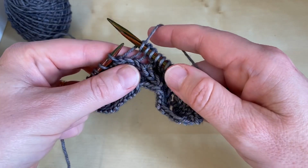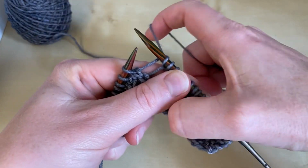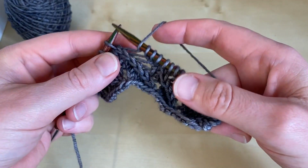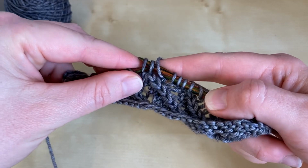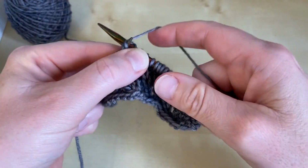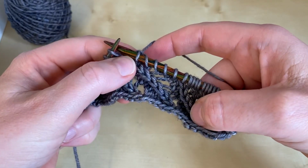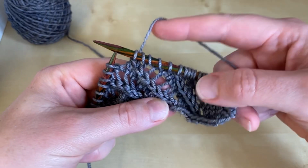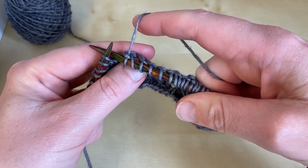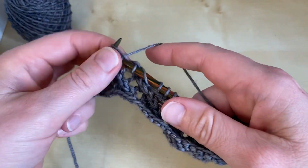So we knit the yarn over from the last row. There's our decrease stitch, so we're doing a yarn over again, and an SSK. Work those 2 together, and again just looking to check our decrease line is going all correctly, leaning to the left. Our yarn over's on the needles as it should be, and we carry on working.